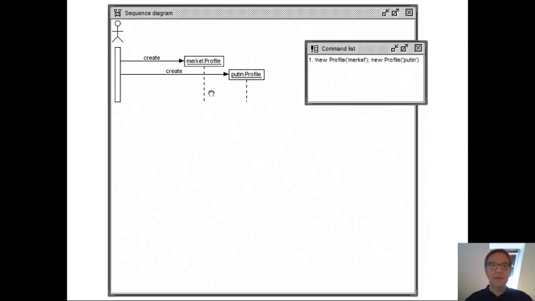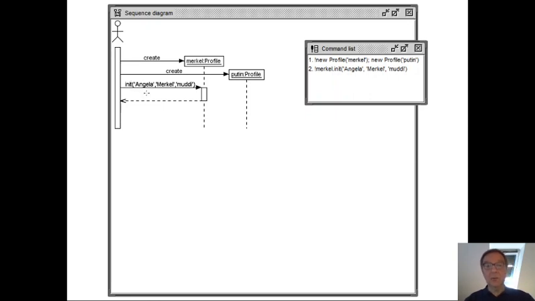The sequence diagram over here now indicates that we have created 2 objects, 2 profile objects, the Merkel and the Putin object. The second command now indicates that on the Merkel object the initialization, the init operation, has been issued.